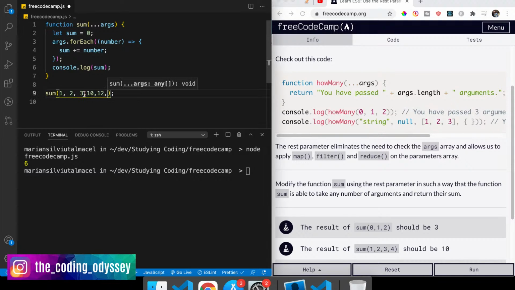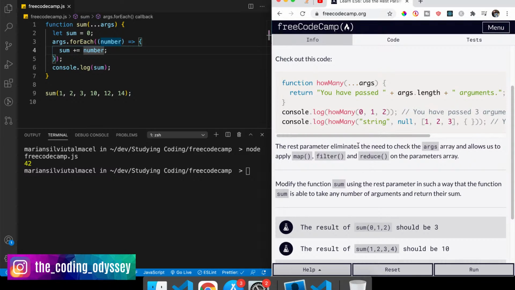See, this is a function that you can pass as many parameters as you want. And now if we do this, we get 42, which is the sum of this, right? So this is how you can make a function with an unknown number of parameters by using the rest operator.